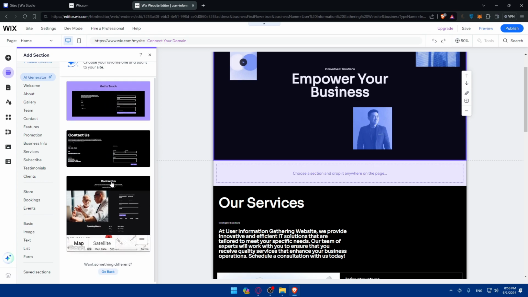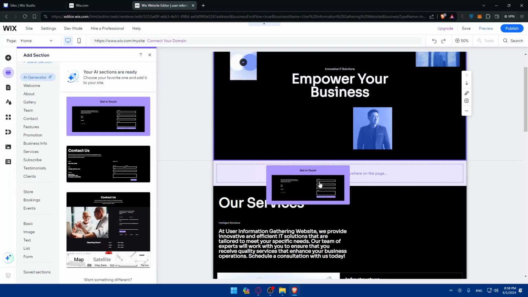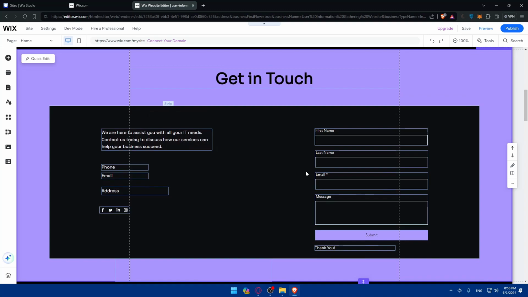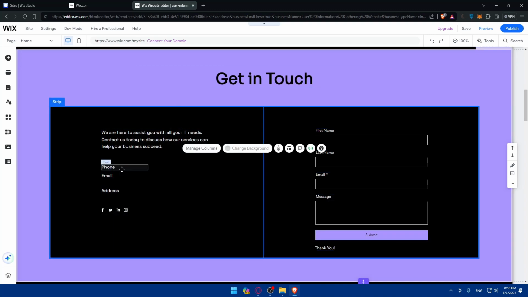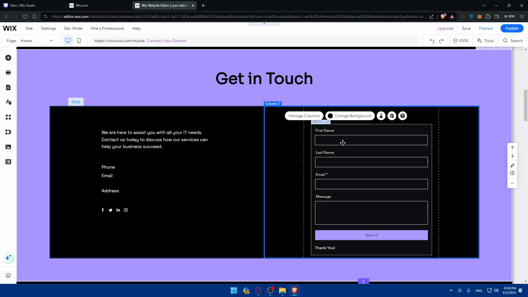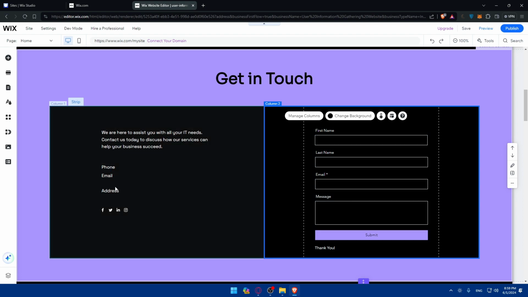So it's basically like a contact us section. As you can see, they give you some sections here. You can drag and drop them. And let's see the section that they added for me. So as an example, they're giving you this form where you have to enter your first name, last name, email, and message. But this is a contact form, where you'll be able to submit. But for us, we'll need to log in to something.